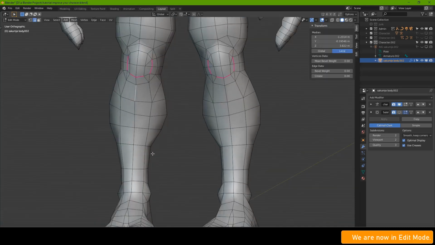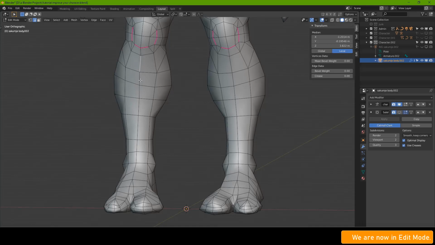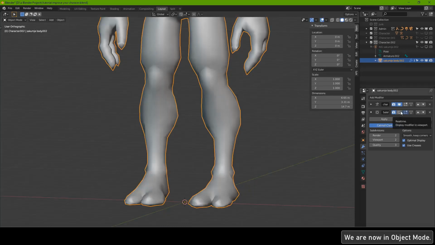With very athletic people, the bone here is also pronounced. Left click this edge, then control left click the bottom and you automatically get the shortest path selection. Take the min crease to 1. Do the same on the other side. To view the effect, you want to have your subdivision surface on, preferably with a viewport of 2.